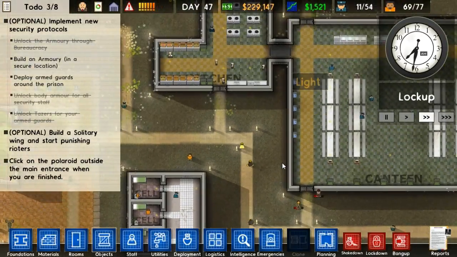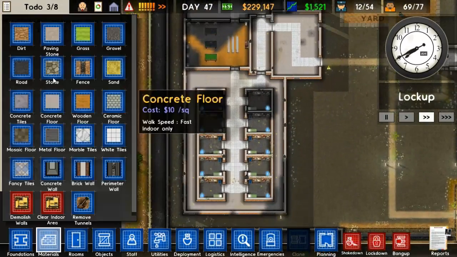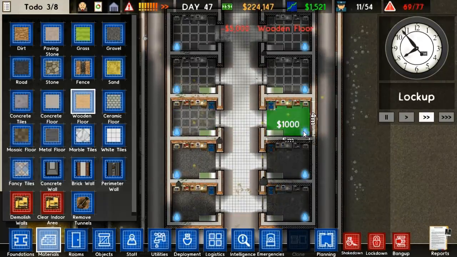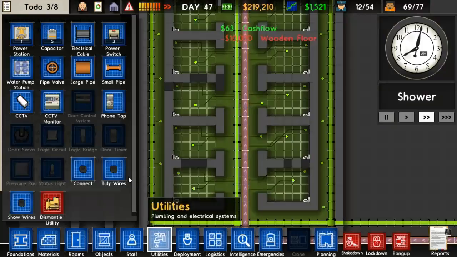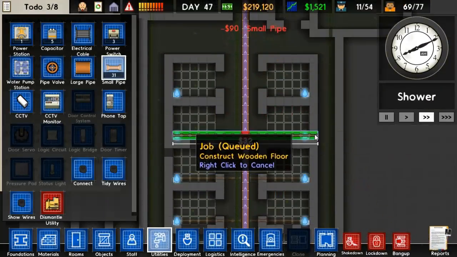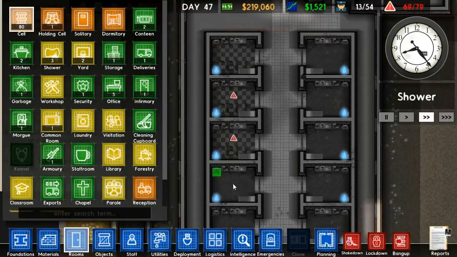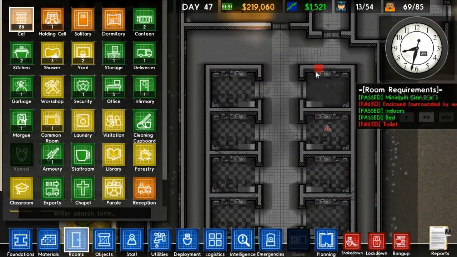What is going on? Okay, everyone's kinda angry right now. I still don't know what's going on here. Materials, wooden floor. Wooden floor, all of this and that. Utilities, small pipe. Good. And then rooms, cells. That's a cell. All of these are, in actual fact, cells. There.